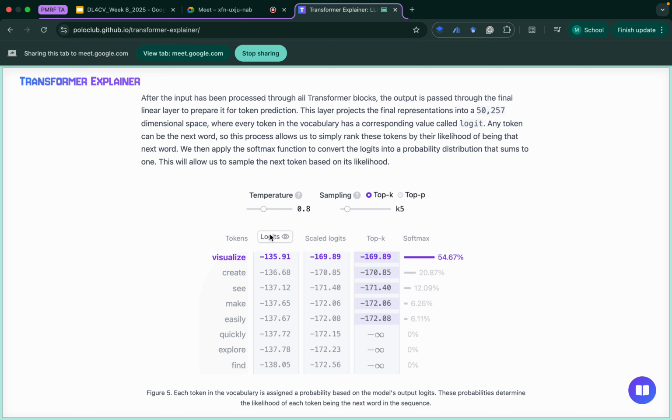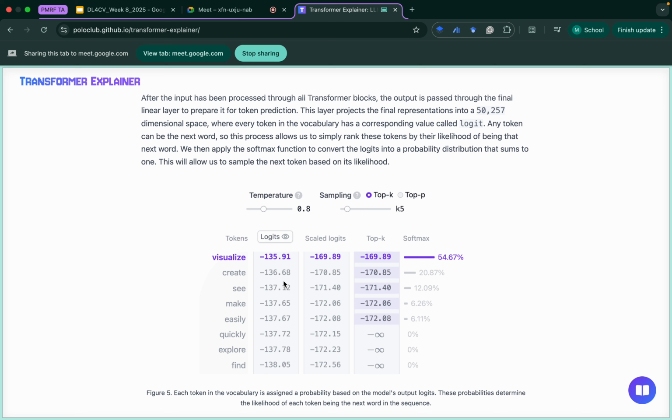Once you get this logit vector, there's a temperature parameter. I divide the logit by the temperature, and that gives me the scaled logit. It controls the skewness of the probability distribution.